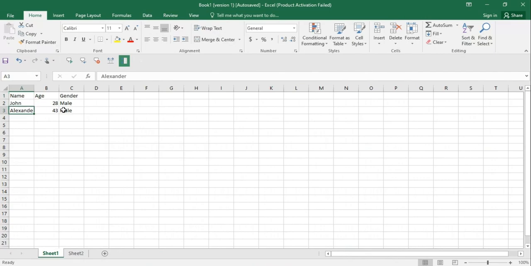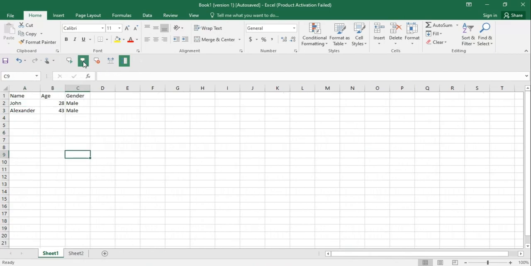Now the second mainly used option, which is very helpful and I am also using in my daily life, is speak cells on enter. We just turn it on and see how it works. Cells will now be spoken on enter. Now every time I enter some data and press enter, it will speak that data. Name, class, section.